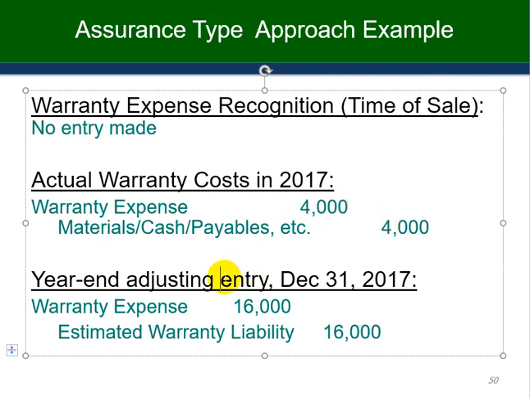And then at the balance sheet date, we assess our warranty liability in the future. Turns out there's $16,000 that we still owe, so we would set up an expense at that time to match against the revenue which you've already recorded. The $500,000 in revenue this period includes payment of that obligation in the future.